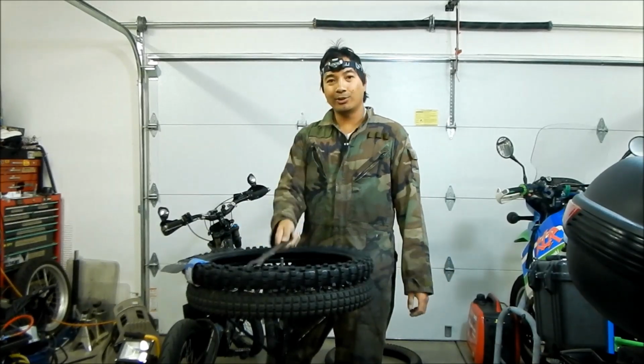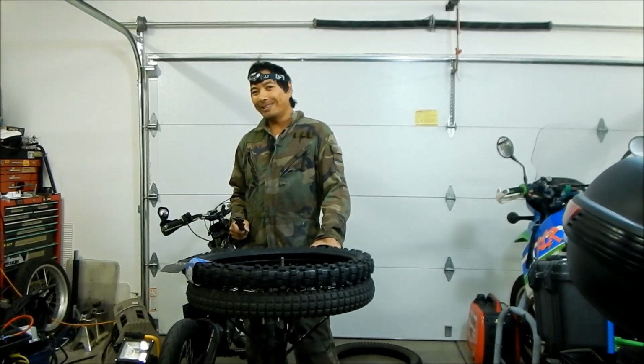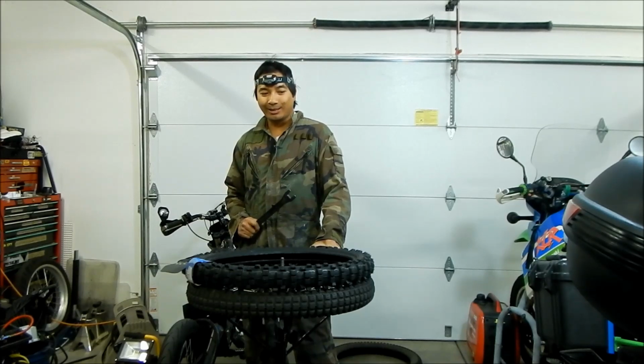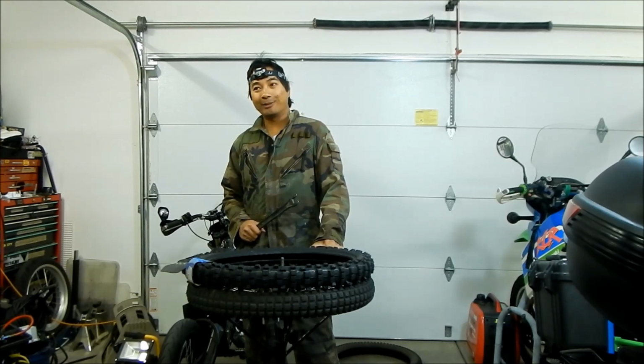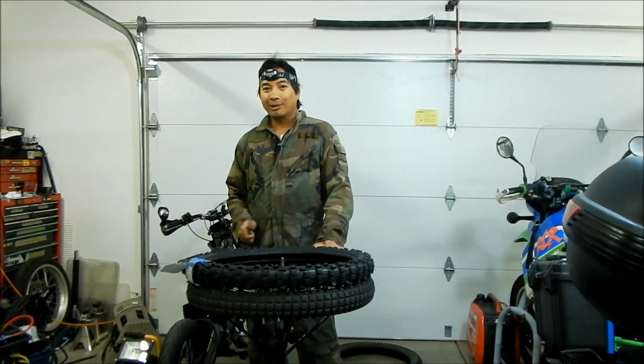And the tire I've chosen is the Kenda Trakmaster. It's cheap. It's sort of durable. My KLX has chewed the crap out of it. It's the same tire that I run on my KLX for the rear. It is a DOT knobby also, so it is street legal. I don't recommend riding with it on the street too long though.